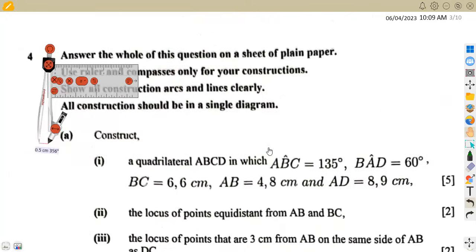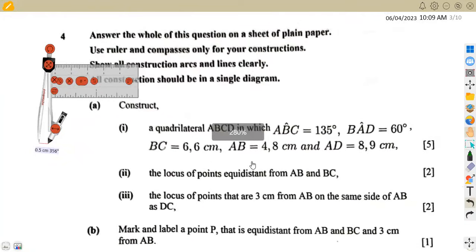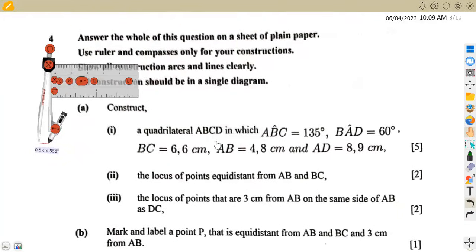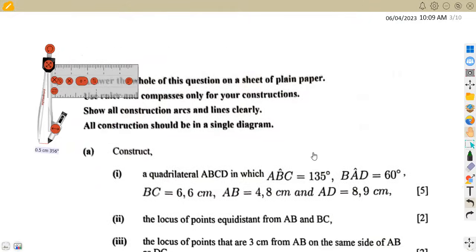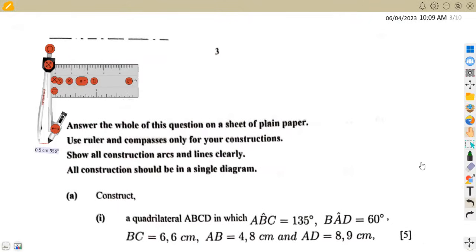All right, so here we're given a quadrilateral called ABCD, with angle ABC 135 degrees and angle BAD 60 degrees. What we need here is a sketch, depending on how your sketch is given. But it's best for us to have the angles on the base. So as you can see, we've got an angle of 60 degrees, maybe something like this, then 135 degrees is much more open like this. This can be just my sketch. It's a sketch, guys, but you just use your ruler to draw it.